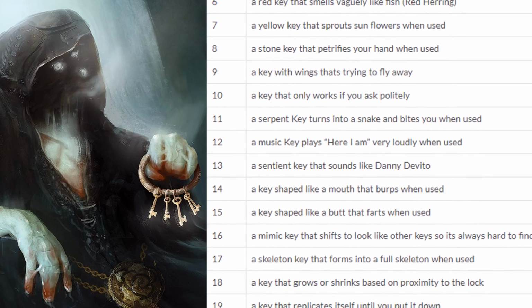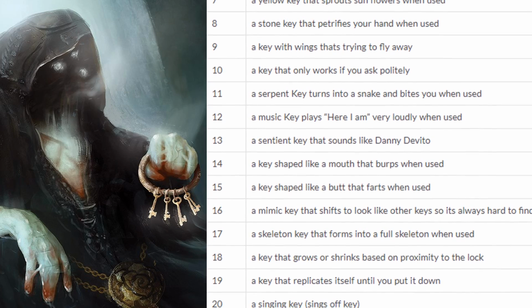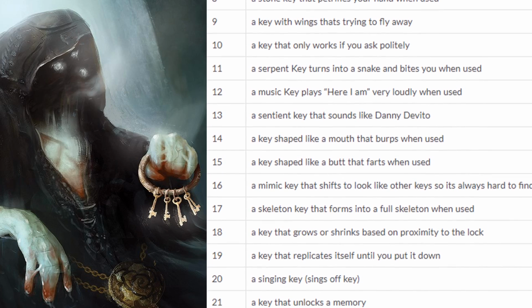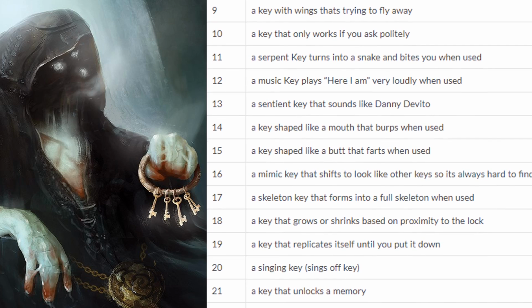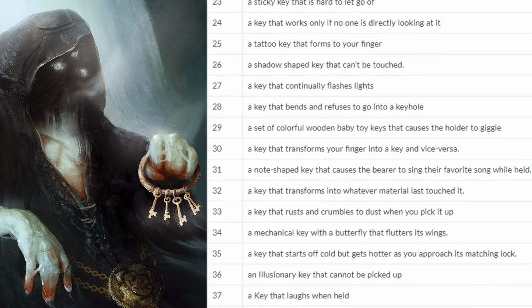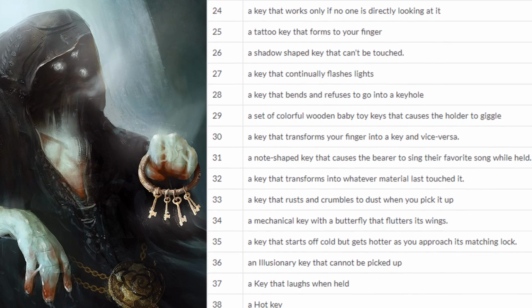A mimic key that shifts to look like other keys so it's always hard to find. A key that grows or shrinks based on its proximity to the lock. A singing key that sings off key. A key that unlocks a memory. A gummy key. A sticky key that's hard to let go of. A key that rusts and crumbles to dust as soon as you pick it up. A mechanical key with a butterfly that flutters with wings.